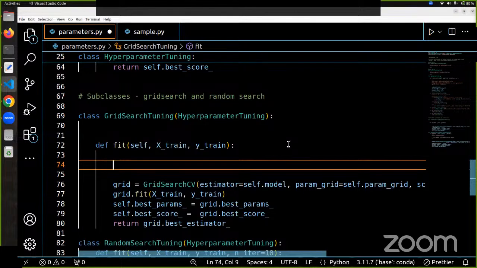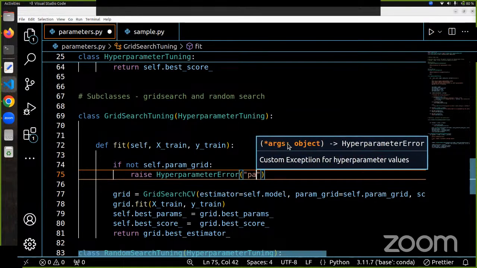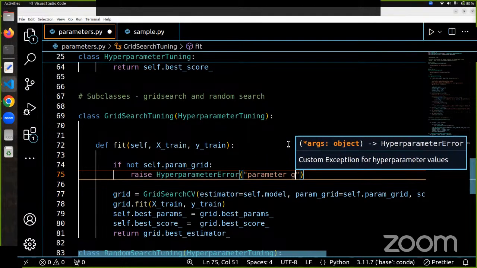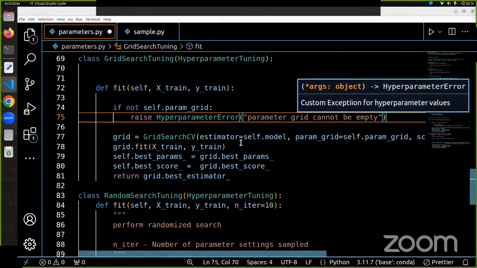So here I will say if not self.param_grid, because we will not be able to call all of these grids unless we are using self. That is a basic understanding of our procedure. The next thing we can do is raise our hyperparameter error, and within this we'll say parameter grid cannot be empty. So we will create this error message.